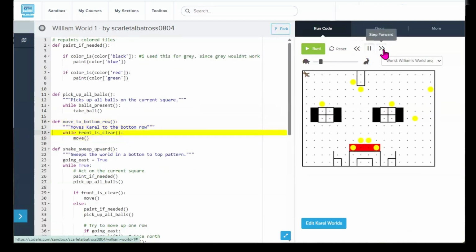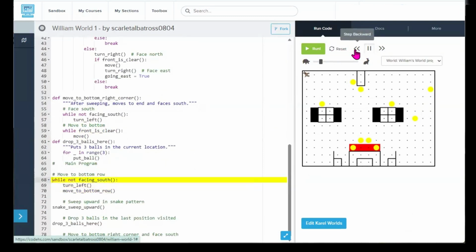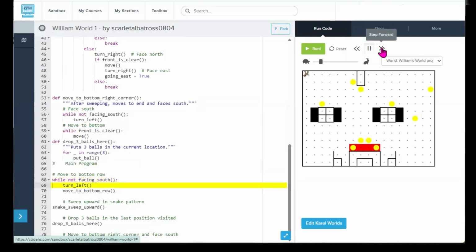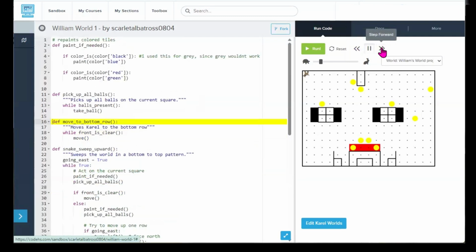So while it's clear, he ran into the wall back there. So if we take a look, it's not clear. So then he has to, whoops, going the wrong way. He ran into the wall. Now he's turning left and he's heading to that bottom row.